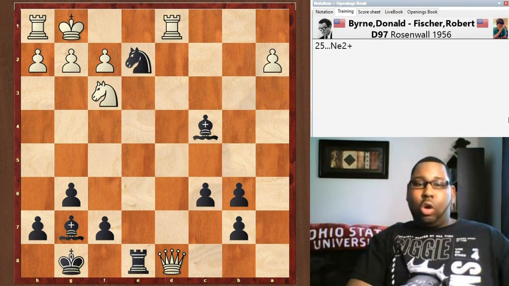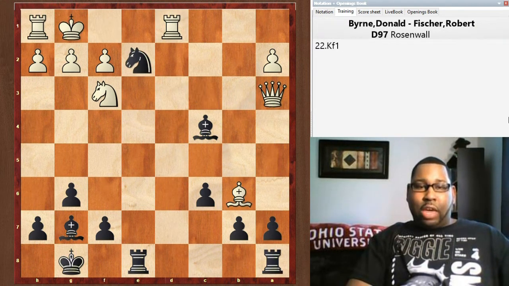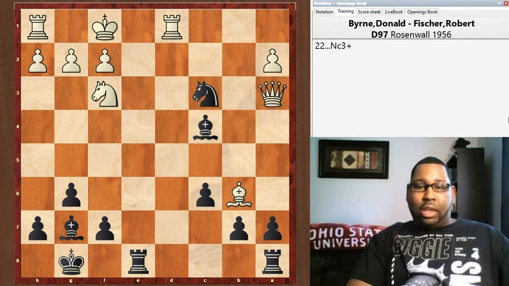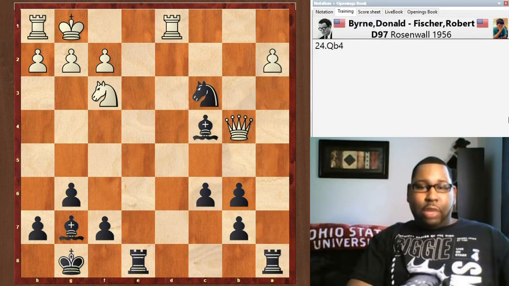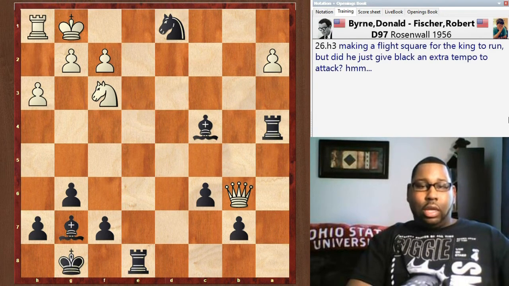I told you this game is so tactical, so tricky. It would be tough for anyone to survive this game. So instead you had in the game here, after a takes b and the queen is hit, you had queen b4. This was the move that Byrne decided to play. Now you have rook a4, hits the queen again. Queen captures on b6, but then the knight captures the rook on d1.